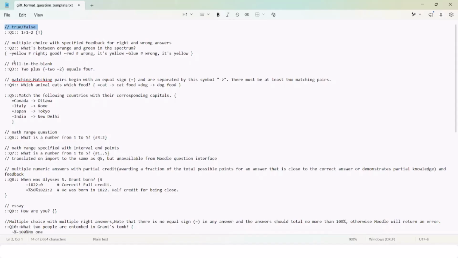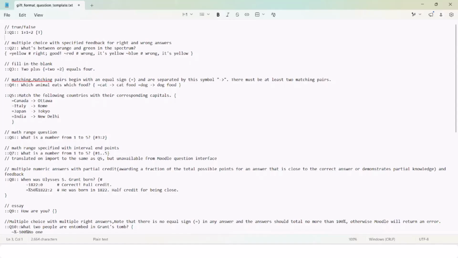If you're creating a database of your questions, you can comment on a question so that it reminds you, and maybe in the future you may want to revise the question. Anytime you see the double forward slashes in my document, it is just a comment. It is not interpreted by Moodle when you upload the questions in the question bank.